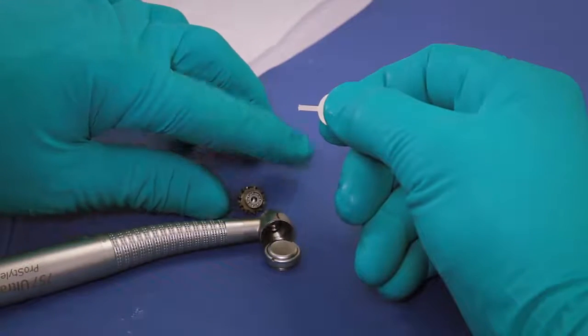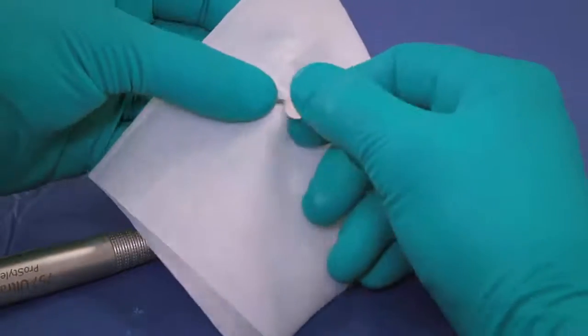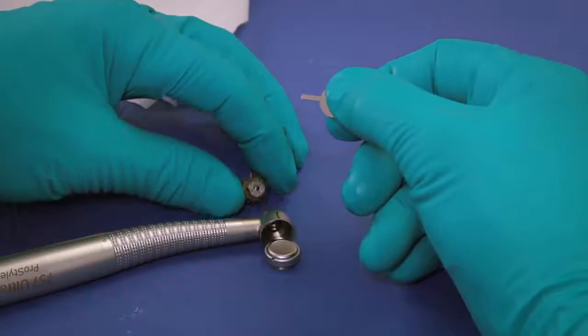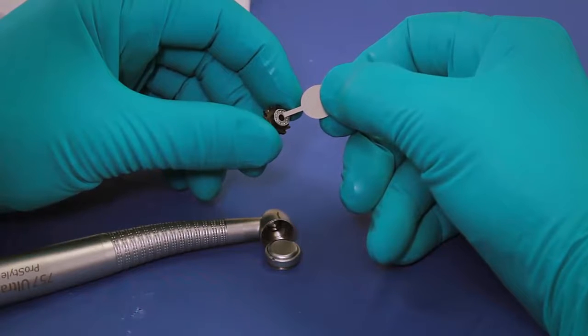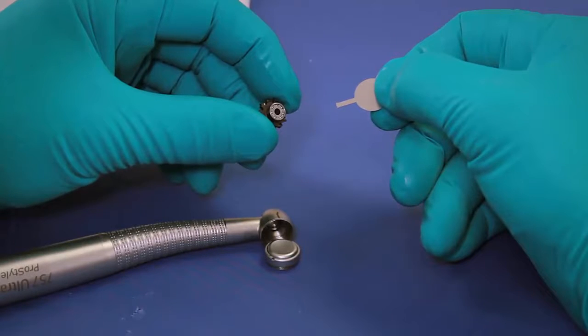Remove the spindle cleaning tool from the spindle and wipe debris from the tool, and then using a syringe, blow dry compressed air through the spindle bore to expel loose debris. Please be careful as this is an eye injury hazard. Safety glasses should always be worn when using compressed air to remove debris from the spindle.